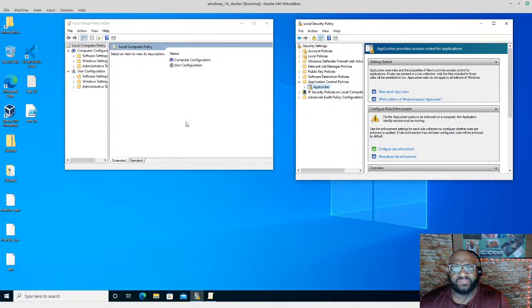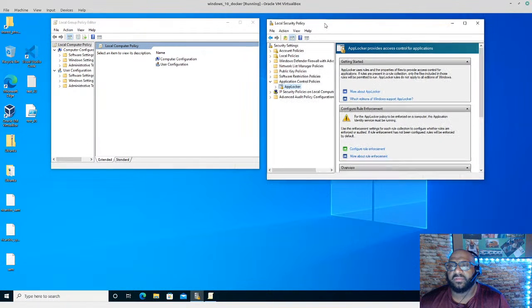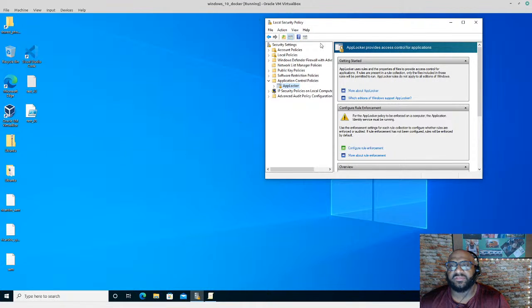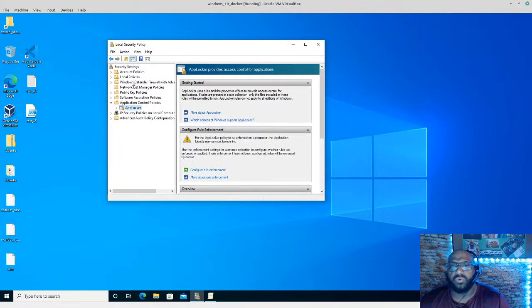Besides that, you have a couple other local policies I think are really cool. And actually, I set one on here, and I'm gonna stay on the local security policy first, okay? We're gonna come back over here to local group policy, because local group policy is where we're going to do the task manager. But let's stay on local security policy.